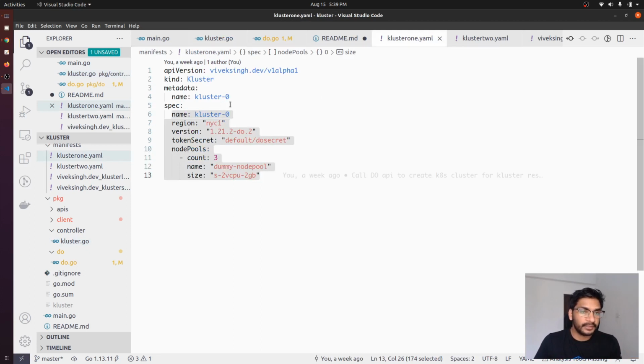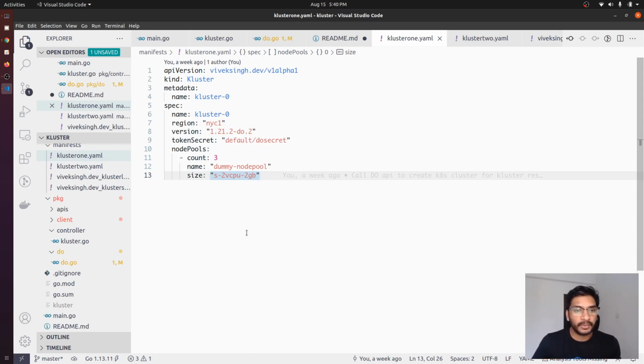So if we apply this particular manifest, we know that a cluster instance is going to get created, and as I said, it would be really helpful if the controller can put that cluster ID somewhere in that created cluster instance. There are some other examples as well. So this is one use case, so that users who are applying this particular cluster manifest can get the manifest again using the -o YAML flag, and they would be able to figure out the cluster ID of the Kubernetes cluster that was created on DigitalOcean.